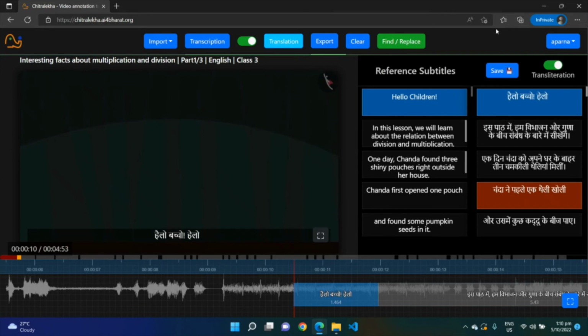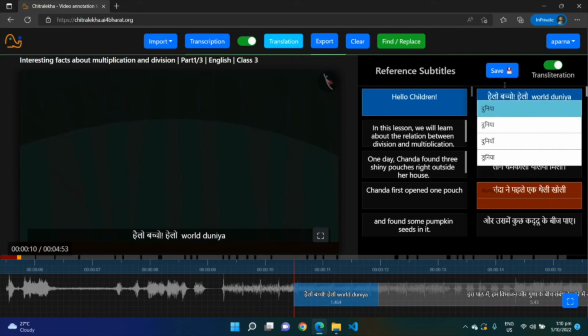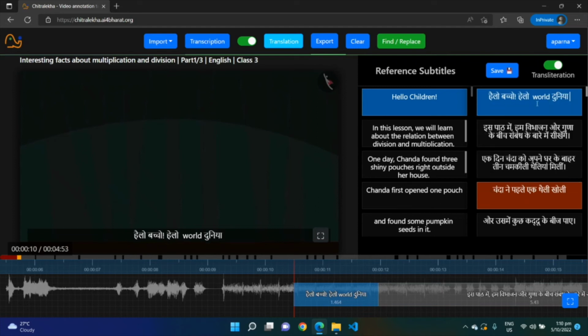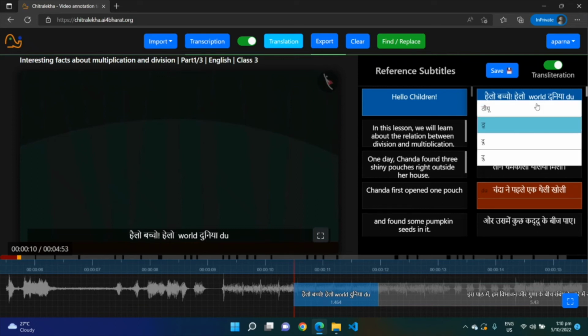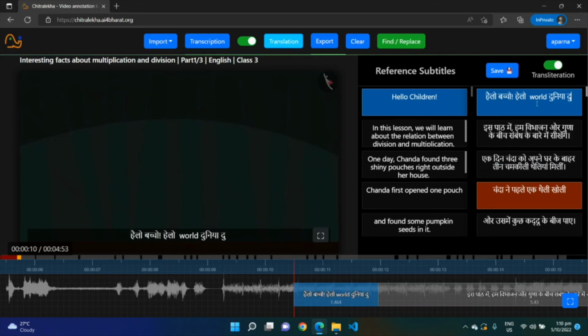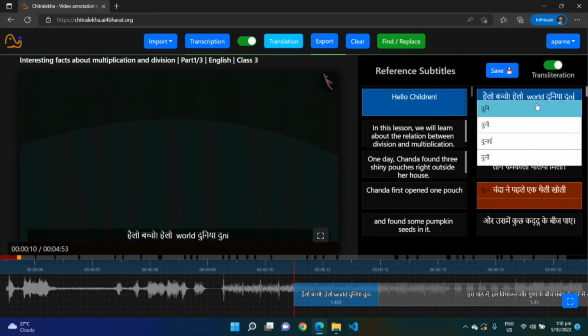Now let us say that the next word you want to be in English, just turn it off and type it in English. So it will appear in English. Once again, to continue typing in Hindi, turn on transliteration and start typing this way. Select whichever you feel is the correct spelling, and if you feel that none of the options below are right, just go about selecting one letter at a time, and then you can continue that way.